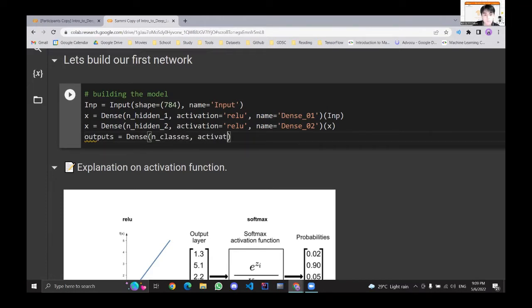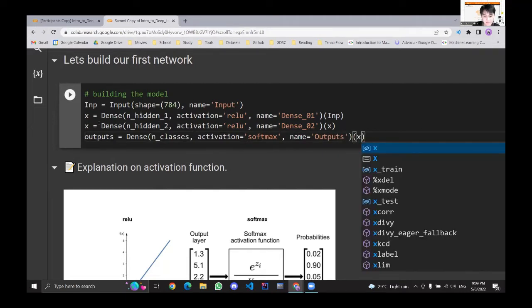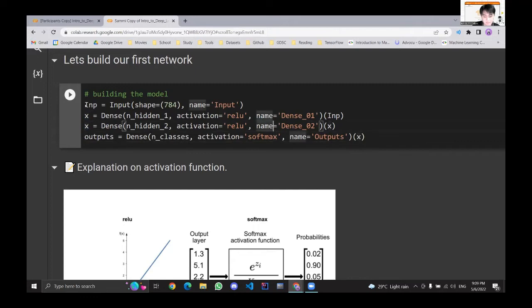The activation function for our output is the softmax function. We will name it output, and connect it with the X here. So up until here, you understand? This is the input, the layers, and then this is the output.